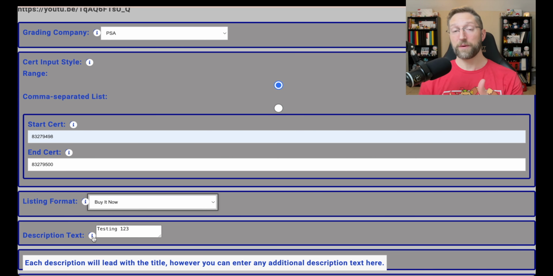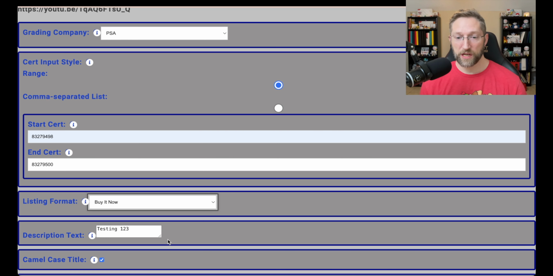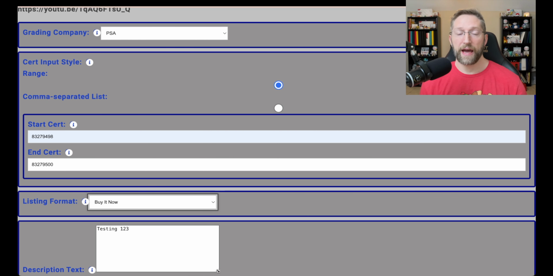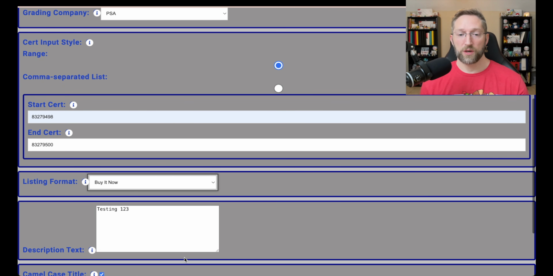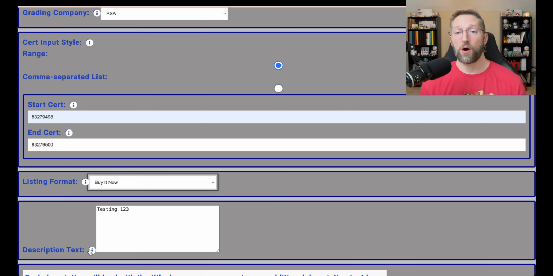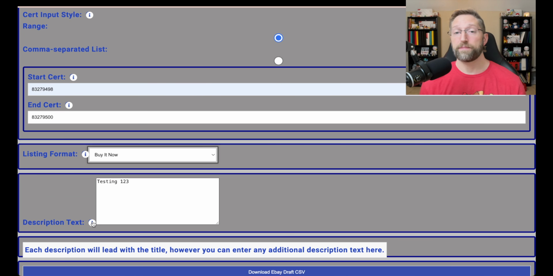Now he gives a little bit of an indicator here, and if you wanted to add to the description they're going to create by default, you can add additional text here. Of course you can make this a little bit bigger and fill in whatever you like. And of course you can always go back and modify that. So what you add here, just as a clarification, will be appended to the title that they're already going to have included as part of the description.